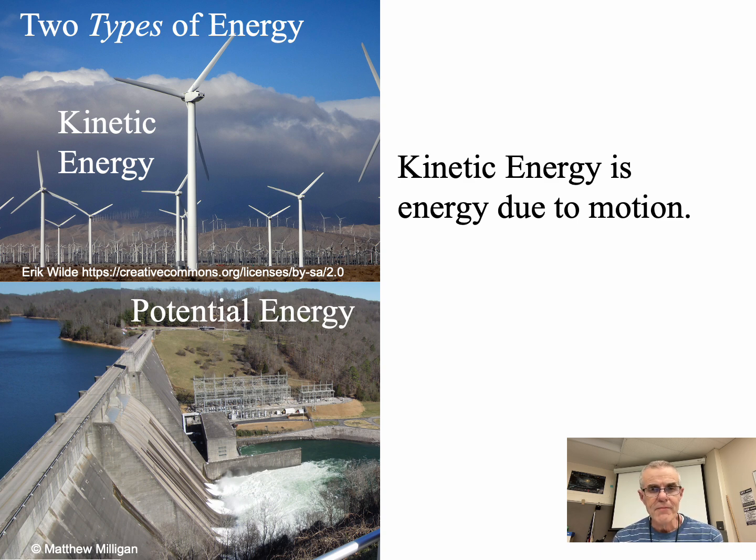If you think about a wind farm, it gets energy from air that's moving. So we can say that the air has kinetic energy. That kinetic energy allows work to be done. Part of what's happening is there's a force causing the turbine blade to rotate, and the air has the ability to rotate the turbine. So the air has kinetic energy due to the fact that it's in motion. So that's kinetic energy.